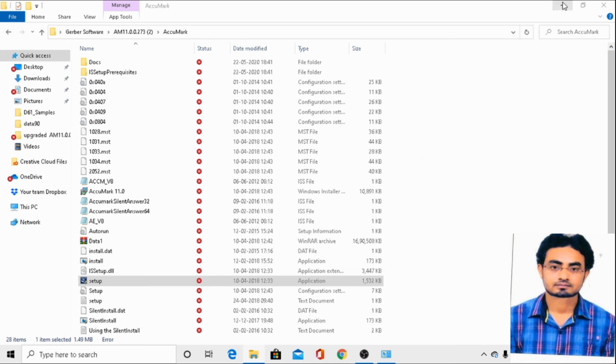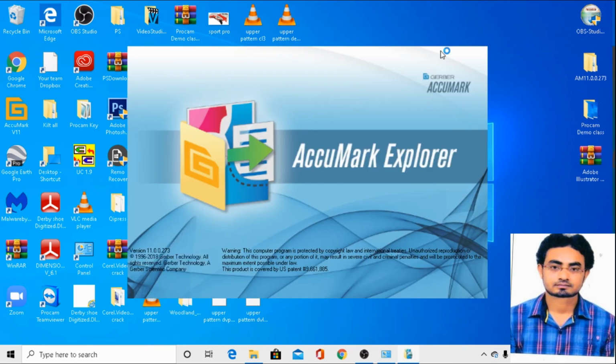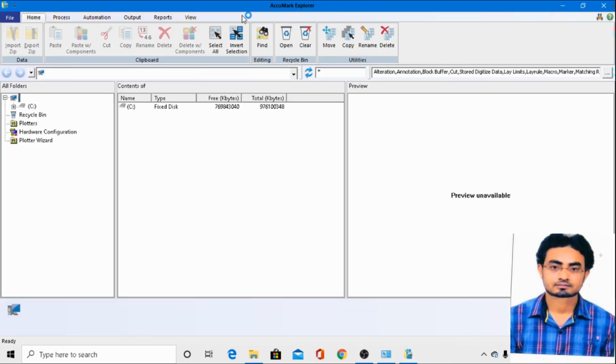After that, you will see that the setup installation of your software has completed. If you want to recheck whether it has been installed properly or not, you will go to any of the subdivisions of the software, click over there, and then you can see that it will start. If the software has opened properly, then you can conclude that the software has been successfully installed on your system.